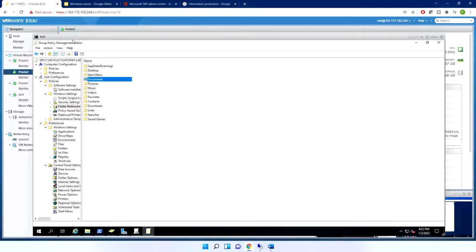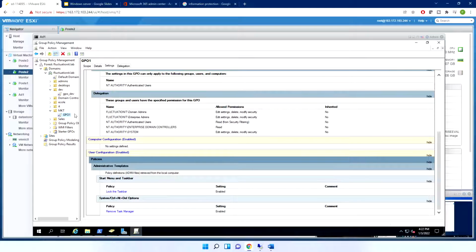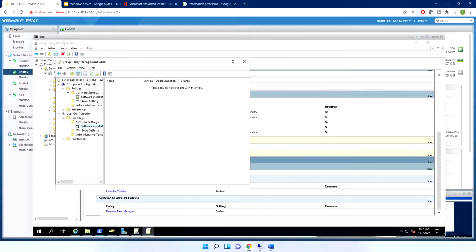So when you create a policy, let's go back here in my policy. When I go here in my GPO, I can see that I have my computer policy, and here I have my user policy. We don't have the same settings here, of course. There is no confusion. You can do a software installation for all people on the computer, or just for one user. So if you have multiple users sharing the same computer, you can do it in computer configuration.